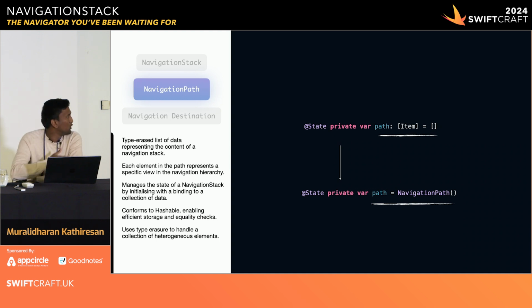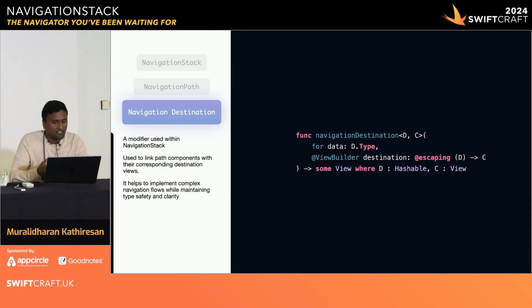In reality, we don't pass the same type of objects to all the screens in your app. So you may have different custom models every time, so we have to pass all different types. That's why Apple has created and introduced a new type called navigation type. This type allows us to store any type of data, and with the help of this navigation path, we can append any heterogeneous elements to our path array. Only one requirement is that whatever item we create in this state should conform to the Hashable protocol.